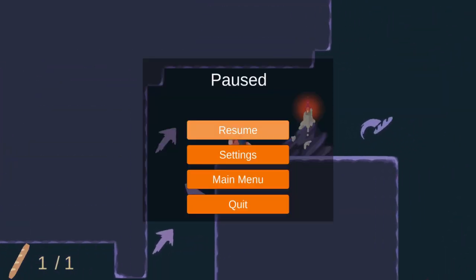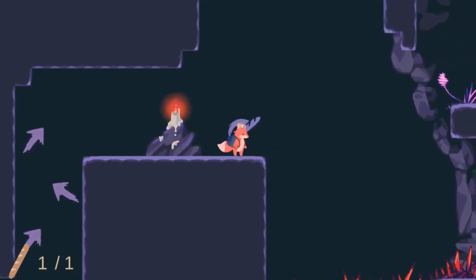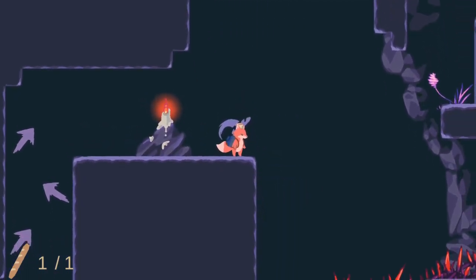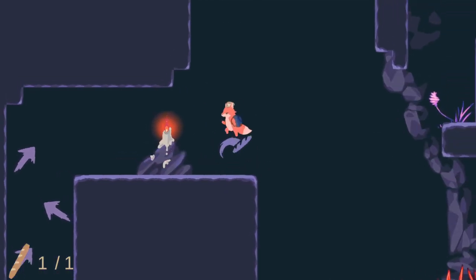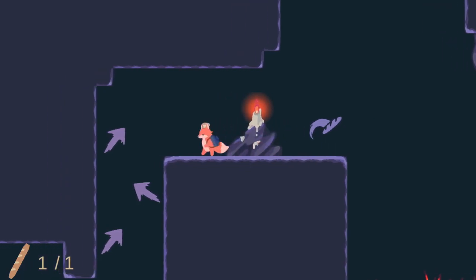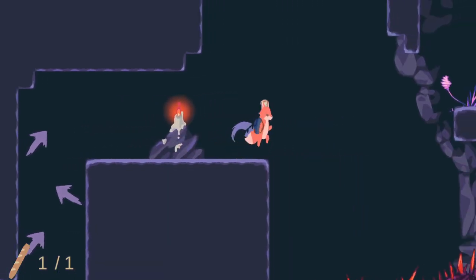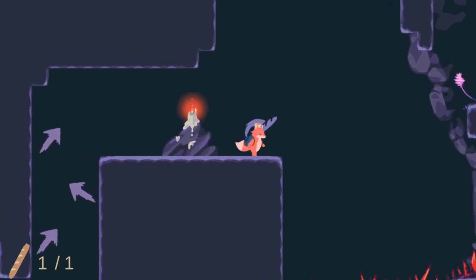Right after this part, which is a little tricky to pull off, we get, I would have to say, the most crucial part of the run, the most difficult to pull off cleanly, and it can have the biggest time save overall, at least from what I can think of. There's a save point right here, so you don't have to reload after doing this jump. What you want to do here is utilize this wall to make a bread jump, like so.